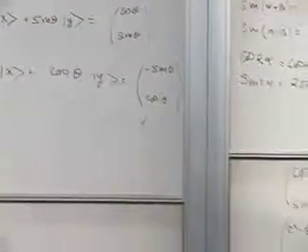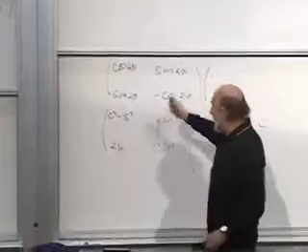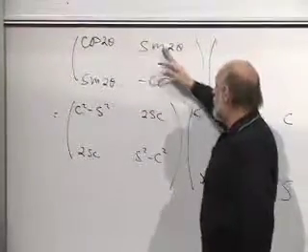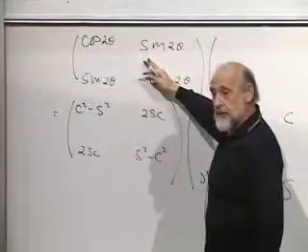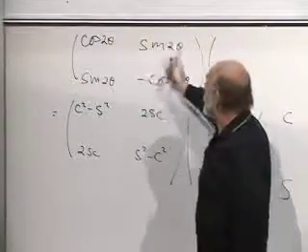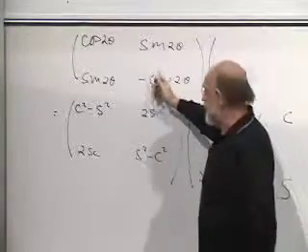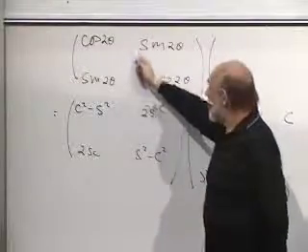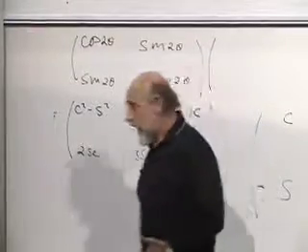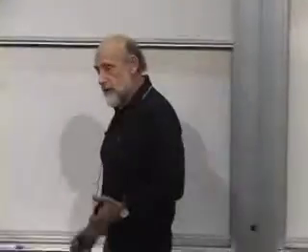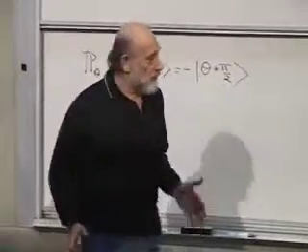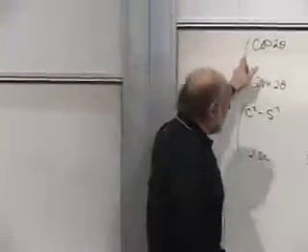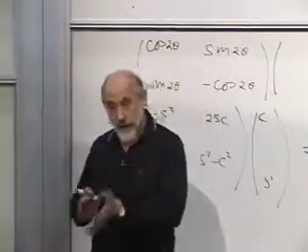The observable is Hermitian. How do you tell that it's Hermitian? Remember what Hermitian means. Hermitian means that if you reflect about the diagonal and complex conjugate, you get back to the same thing. For real matrices, Hermitian just means symmetric. This is a Hermitian matrix. Its eigenvectors and eigenvalues satisfy certain requirements. The eigenvectors are orthogonal. The eigenvalues are real. This is the observable that goes with the polarization along the angle theta.